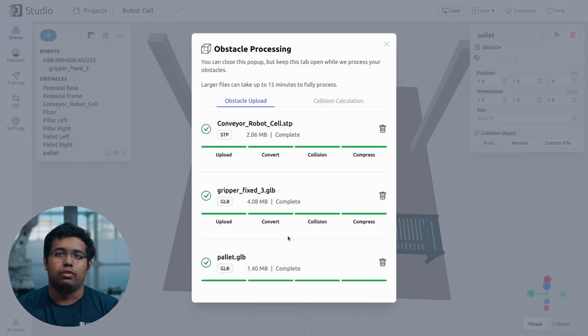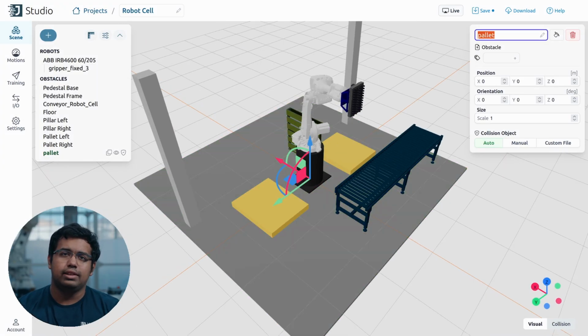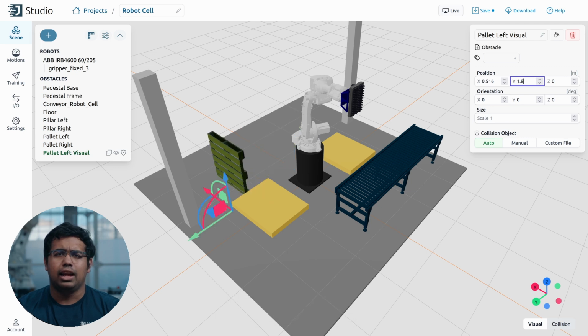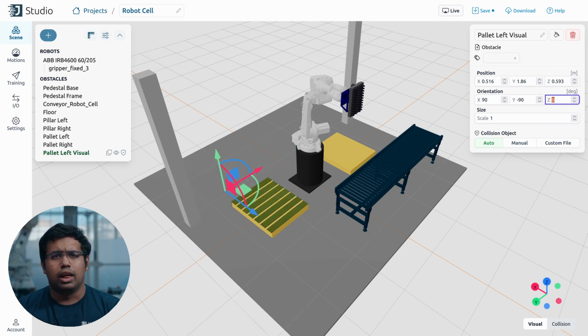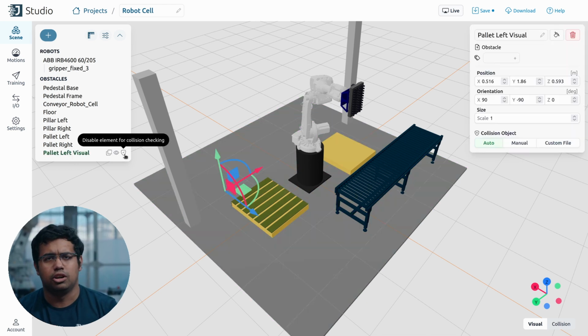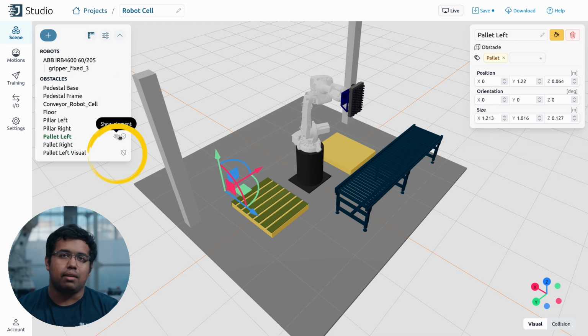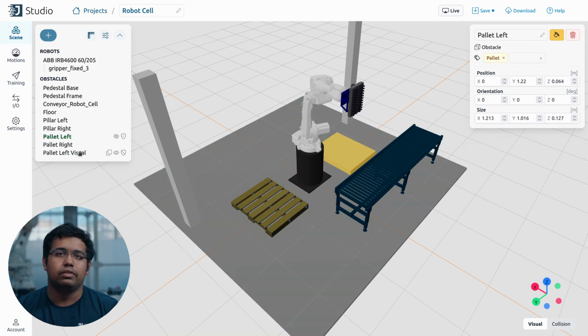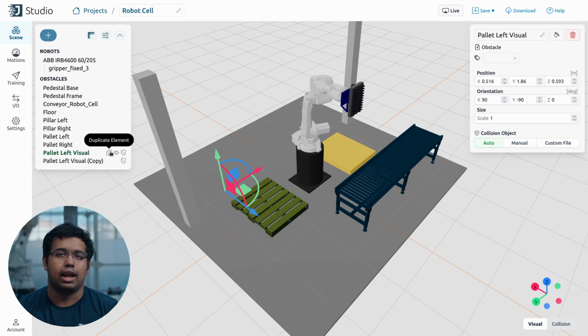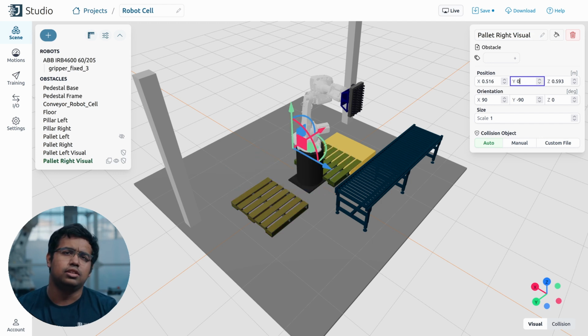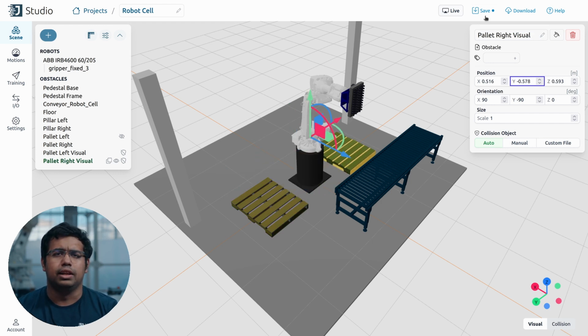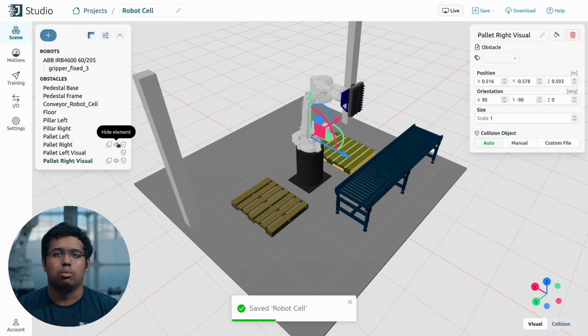If you need the visuals to reflect reality, we can do this as well. For example, here's a model of a pallet I have that I'd like to use in my cell instead of this box. What I can do is this. I can place the pallet here, and I can disable its collisions as follows. I can then look at the box here and hide it visually. Just like that, by manipulating these options, I can in the visual scene see a pretty pallet that looks like the one I have. But in collision, I have the box with the tag that is actually going to behave as my pallet. By enabling and disabling collisions and visual this way, you have a lot of flexibility in how you want to render your cell and how you want to model collisions.